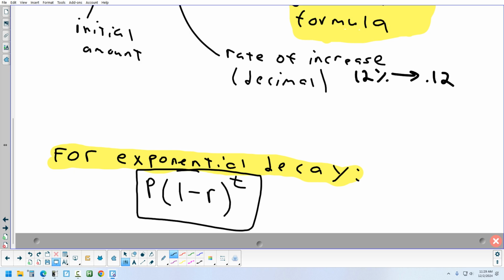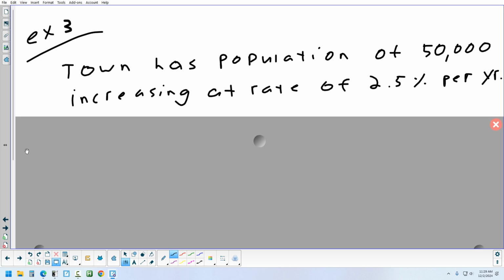So let's look at our first problem. What in that sentence tells you that this is a problem that's going to involve an exponential formula? Increasing. If I said the population of the town is increasing by 100 people every year, it does have the word increasing, but that would not be exponential. 0.5%. Right. The fact that you see a rate of change that is a percentage, that tells you that it is exponential. The increasing tells you the type, now that we know it's exponential.